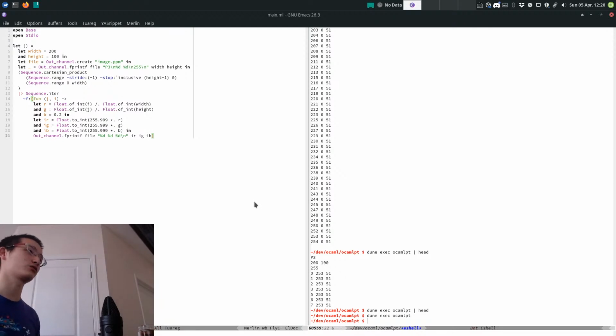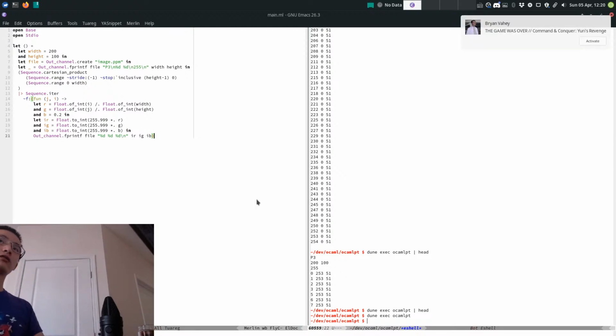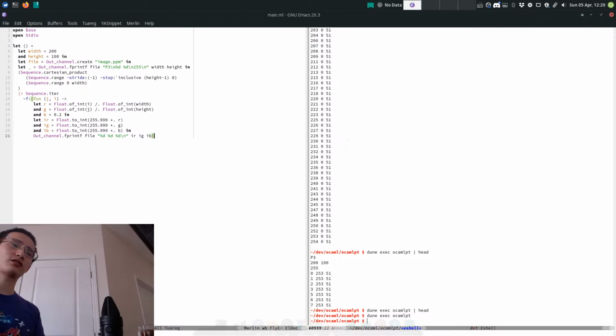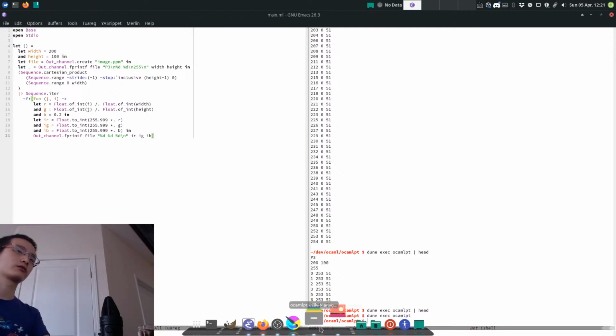So let's just continue. To disable this kind of notification, I would do that later. So we now output a file which looks right.